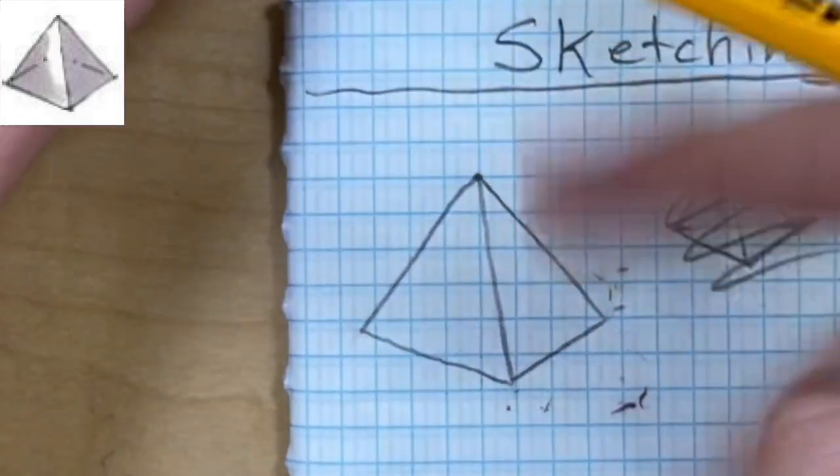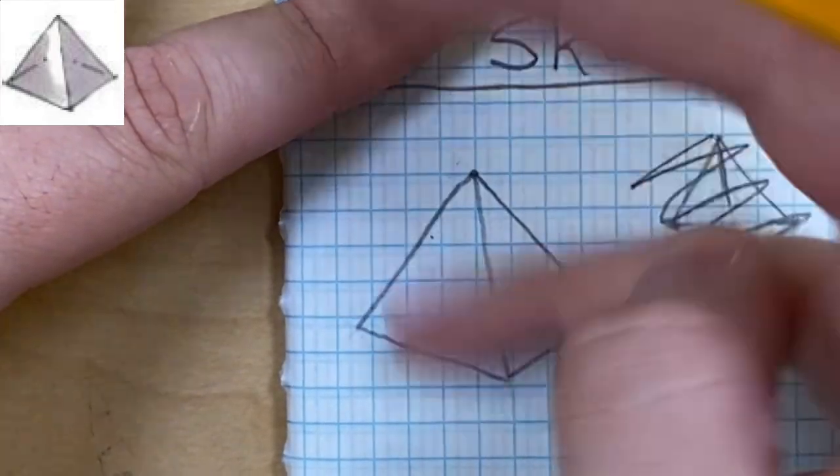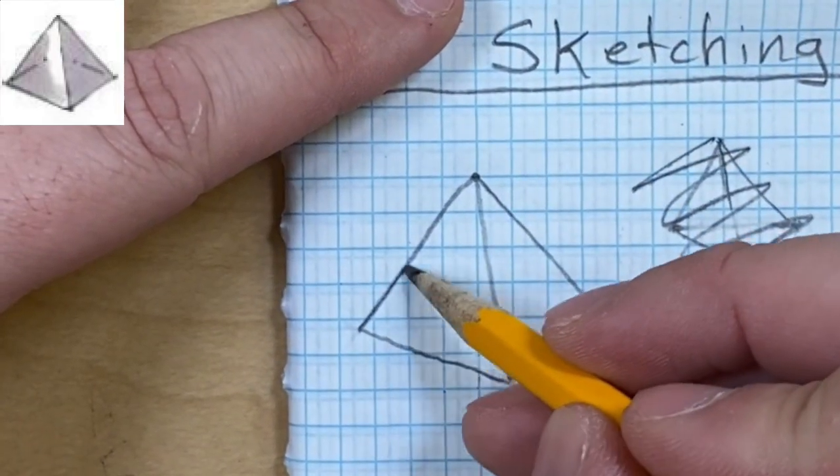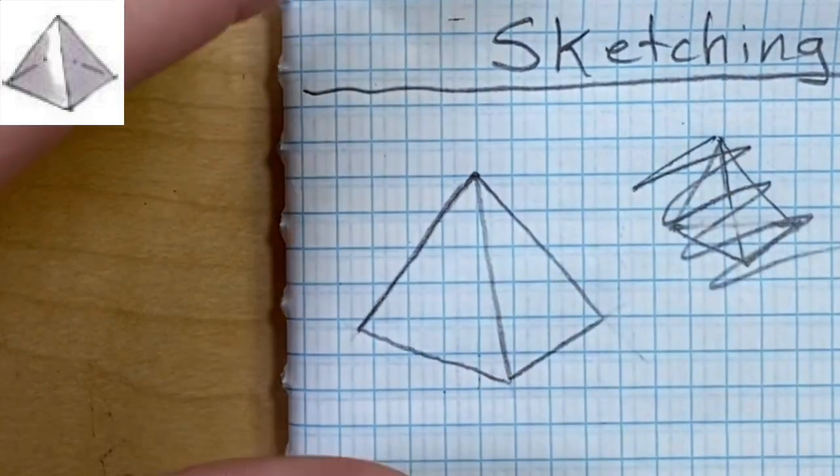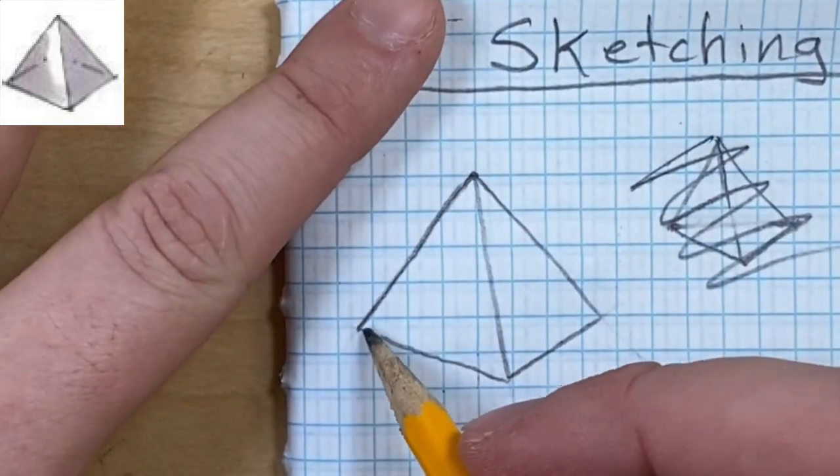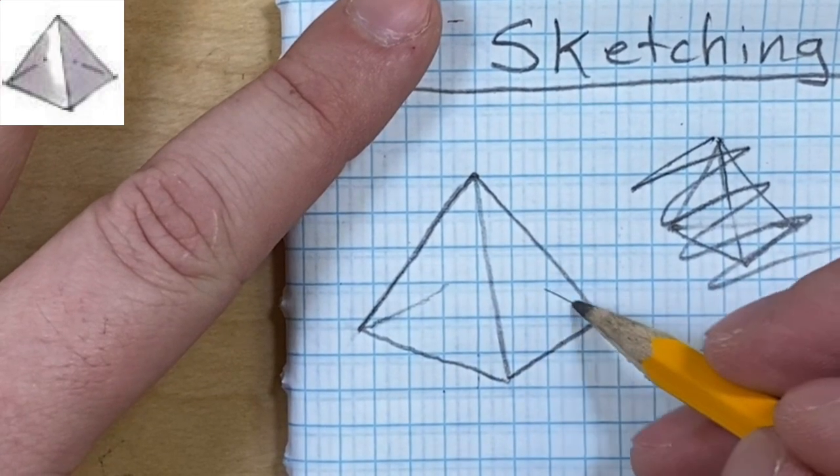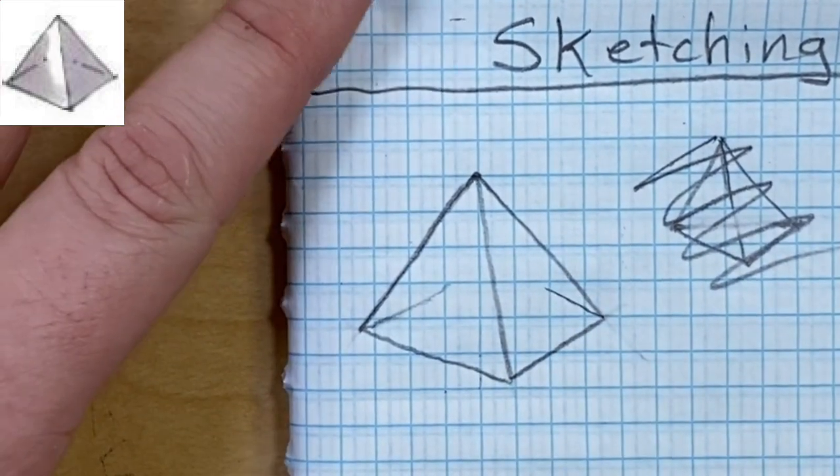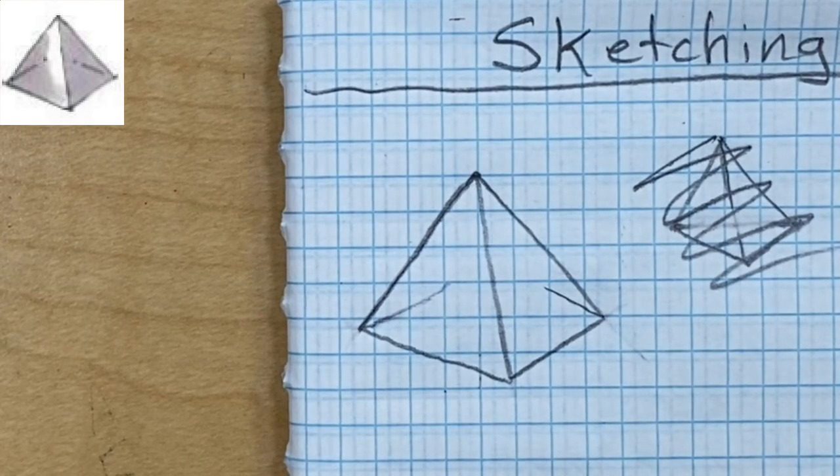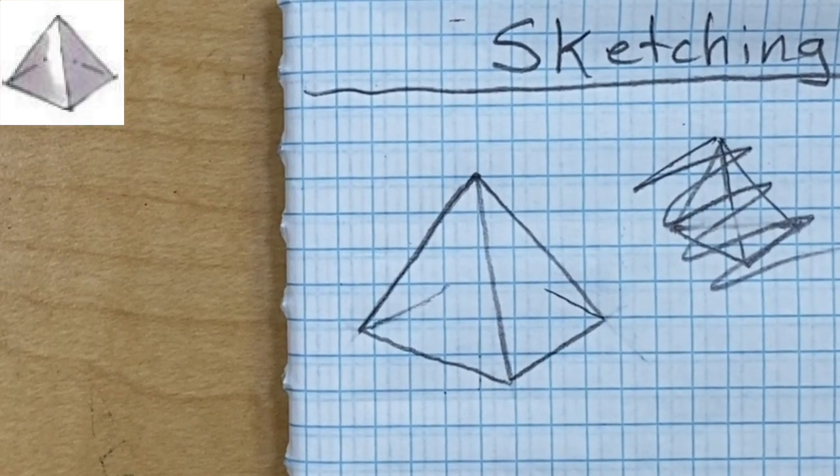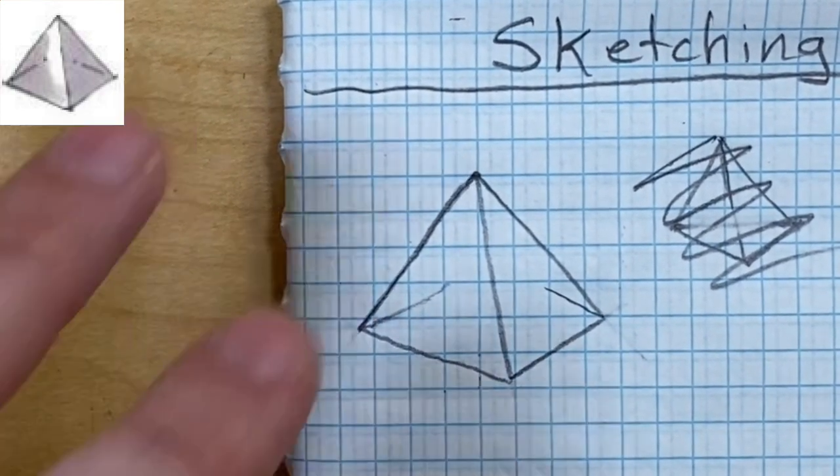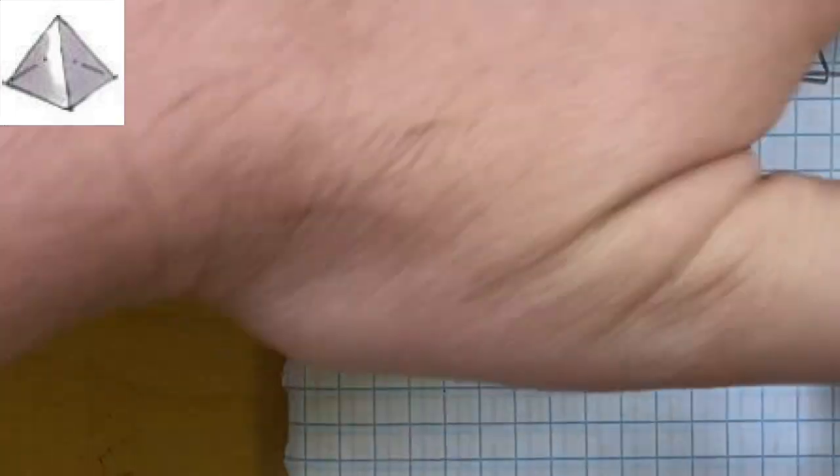And somewhere in here, my pyramid rests. Now I wouldn't darken in these lines just yet. But that's my pyramid. It also has a little bit of line in the back that you can see because it's a square pyramid like the ones that we see the Mayans and Incas and Egyptians.